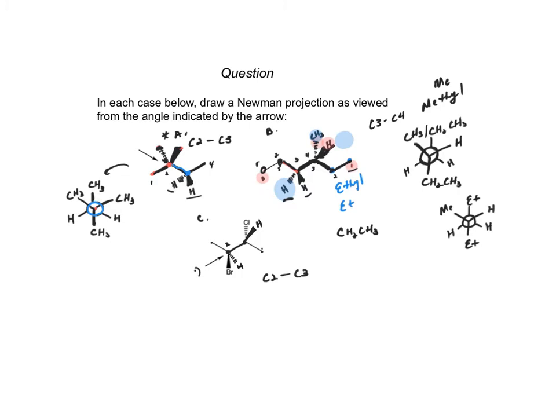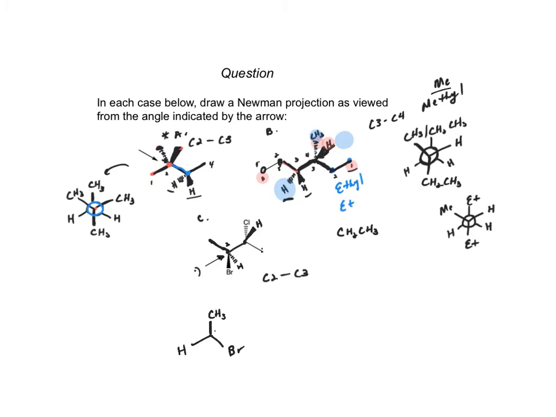Okay, so I'm going to draw my front carbon first. So we have our front carbon. As we look down, this thing is pointing directly up. So this guy is pointing directly up. Again, this is a methyl, so we can represent that as a CH3 or an Me, or you could write out methyl. As we look down this, right, that bromine that's coming out at us, if I rotated my body to look down this, that bromine is pointing down and to the right. And that means that the hydrogen is also pointing down, but it's going into the board, which is to our left at this point in time. Okay, so that is front carbon.